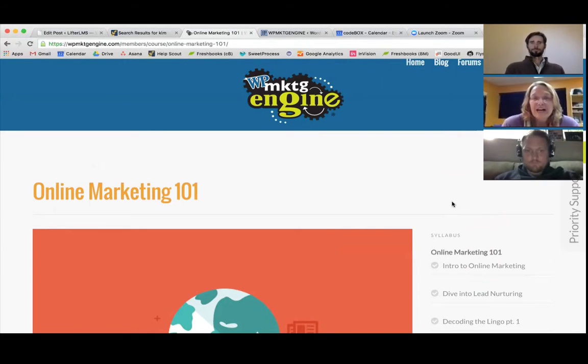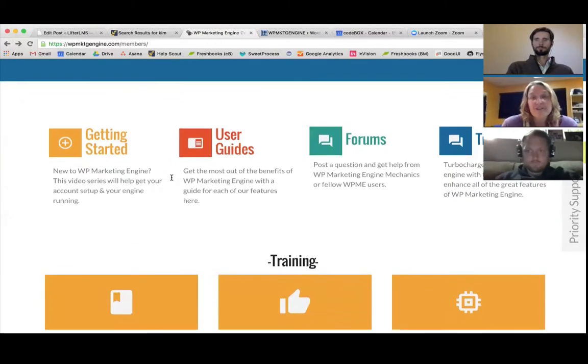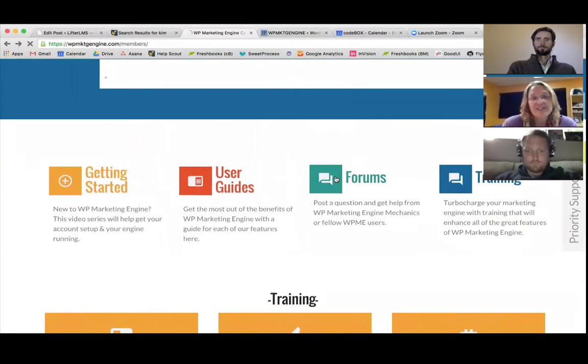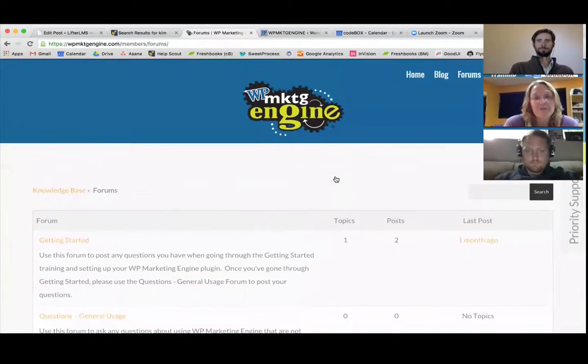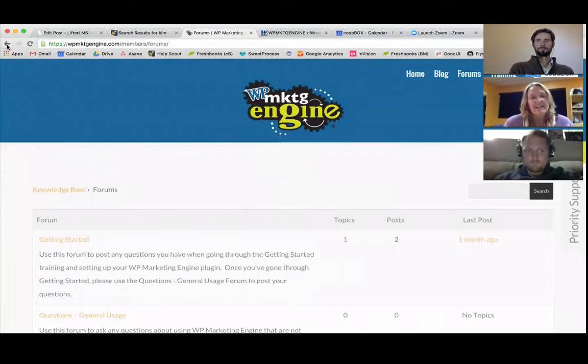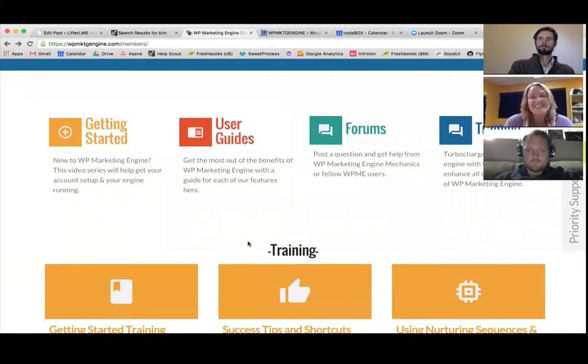And then we have forums, and we stitched BB Press and Buddy Press into this so that you have the ability to log your questions right within the forum, and then we can respond to that. We have them set up in certain categories, and people will be able to answer them, and we'll have them notify our staff so that we can make sure we get back to people and that we monitor that. But all of this is using the Lifter membership levels. We've got it all knitted in with the Lifter membership levels.